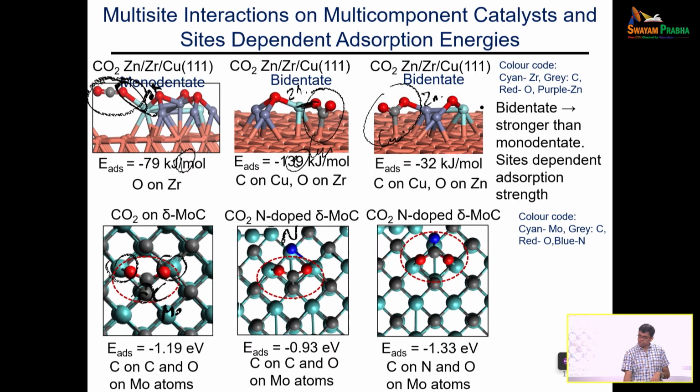The difference here is, instead of a carbon here, this is replaced with a nitrogen, but the interaction is not on the nitrogen, it is just a neighbor, and you see 119 has become 93 despite the points of contact being exactly the same. No change in adsorption, but the presence of a hetero atom has already changed the adsorption energy quite a bit. Now, what happens if I flip it around and if my adsorption is on the other side with the nitrogen? It is 133. Now, this is why catalysis and adsorption becomes very complex and interesting.